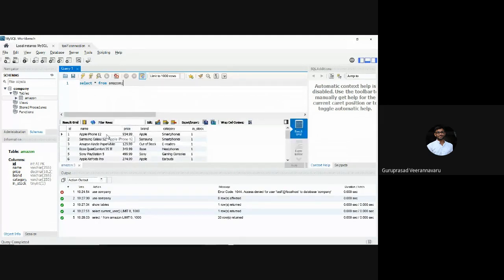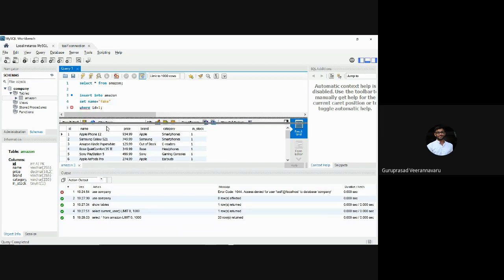So let's say I want to change the iPhone names to something else. Insert into Amazon set name is equal to fake, where ID is equal to 1. Where is not valid?